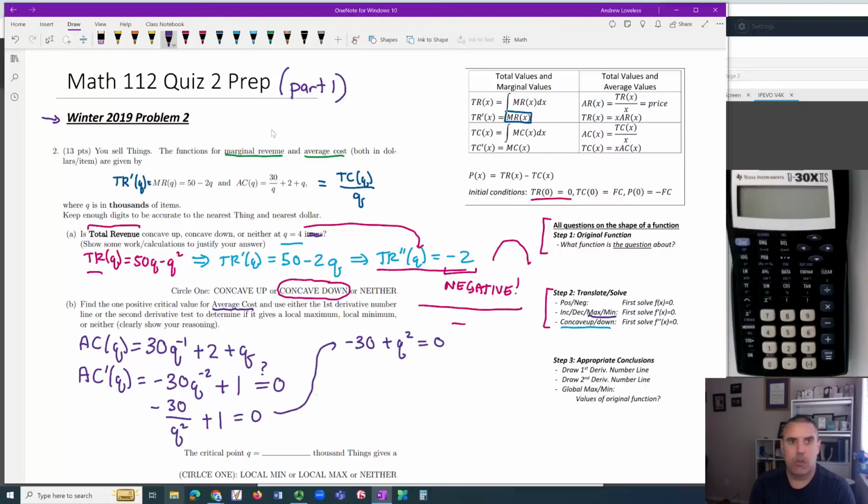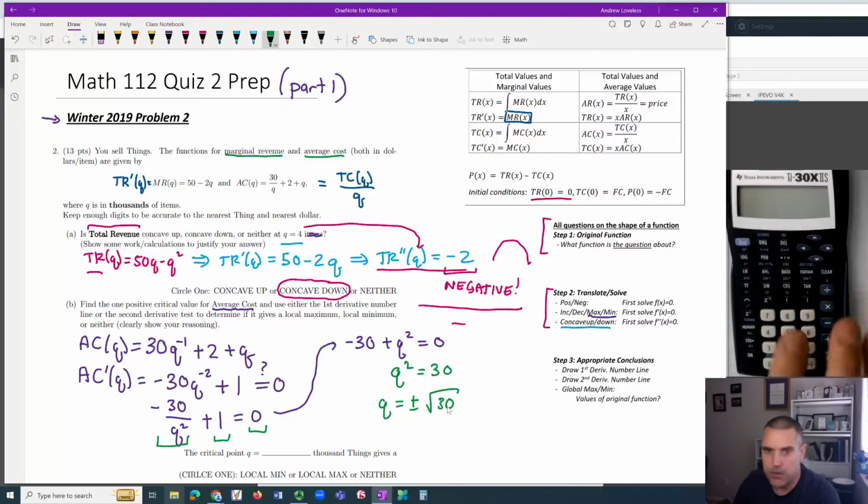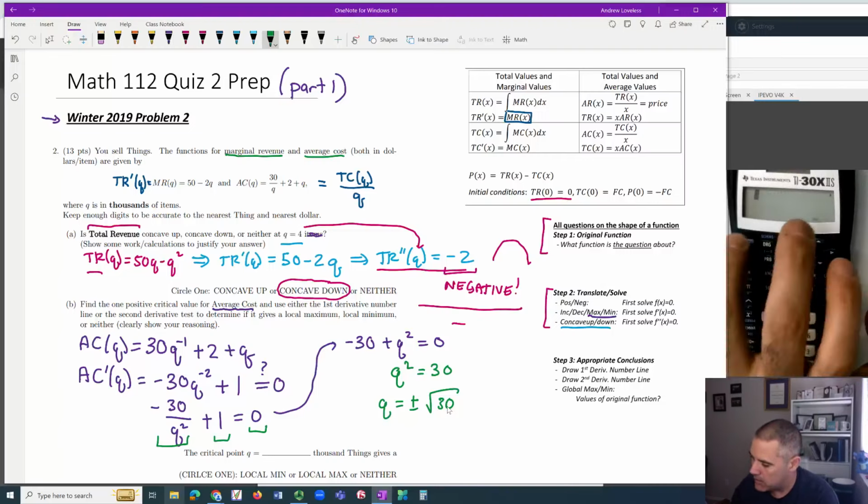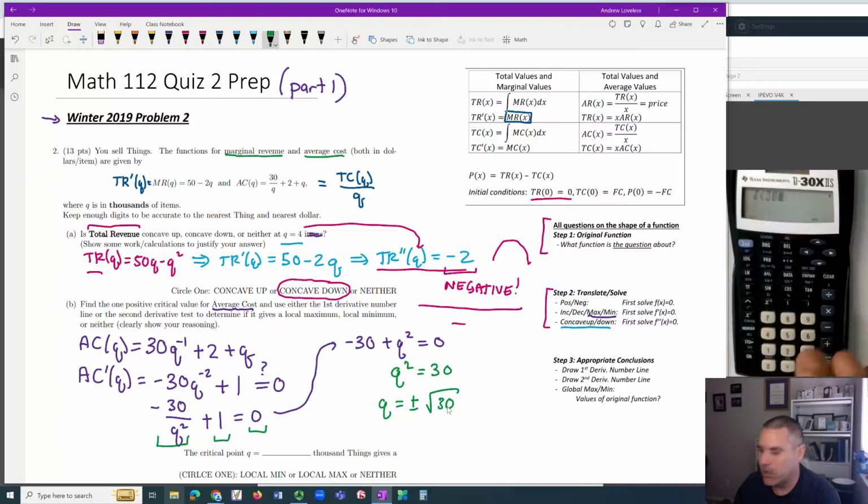This is one of my bits of solving advice. Now in this case, when you multiply everything by q squared, this becomes negative 30, this becomes q squared, and this remains 0. And so you get q squared is 30, and you get two possibilities. Q is plus or minus the square root of 30. Now, I probably would make the numbers nicer here. Back when we gave this test, we did more stuff with decimals, but don't let that bother you. I mean, it's a couple button pushes, and we're there.